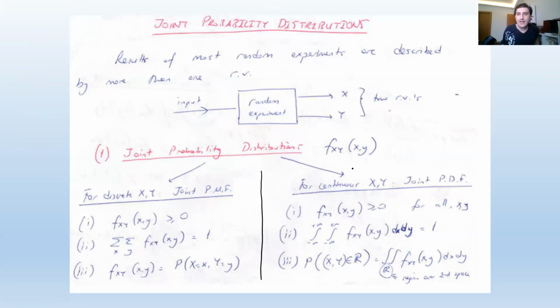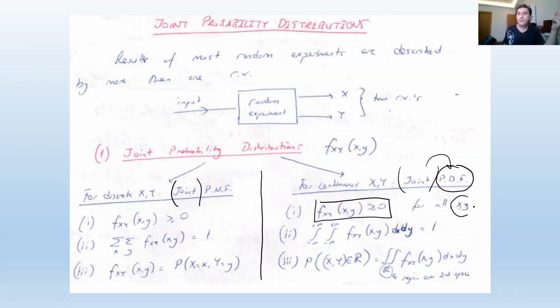If, on the other hand, x and y are continuous, then what we are going to be talking about is the joint probability density function. It is the very same thing that we have covered in marginal distribution functions. If x and y are discrete, we have a probability mass function, but what is added here is the word joint. So we have the joint probability density function if x and y are continuous. The first condition is identical here.